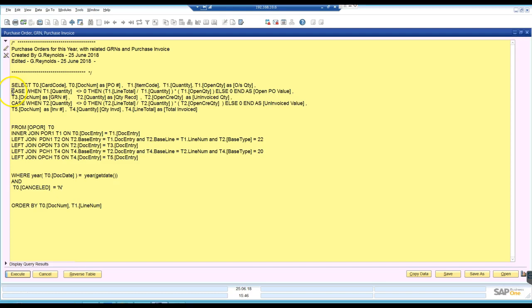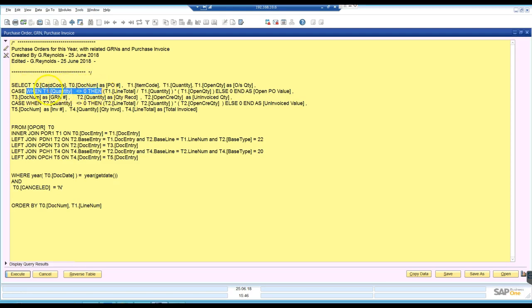So this is a when statement. In programming terms, it might be more familiar to call it an if statement. So SQL calls it when a particular condition is met. In other programs, it might be called an if statement. So typically they're called if then else statements. This is called a when then else statement.